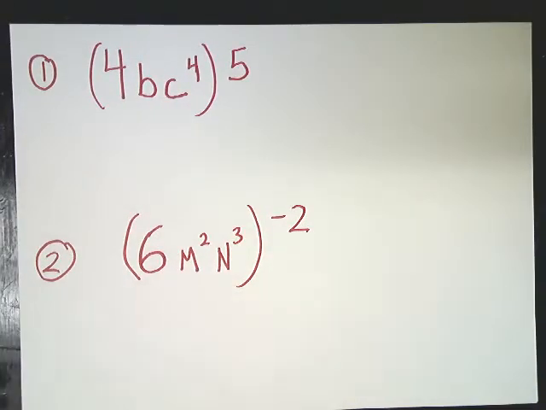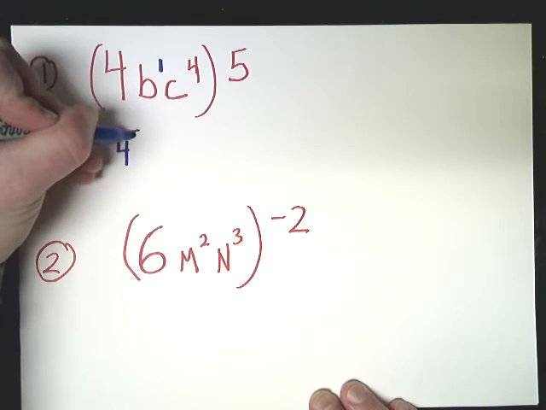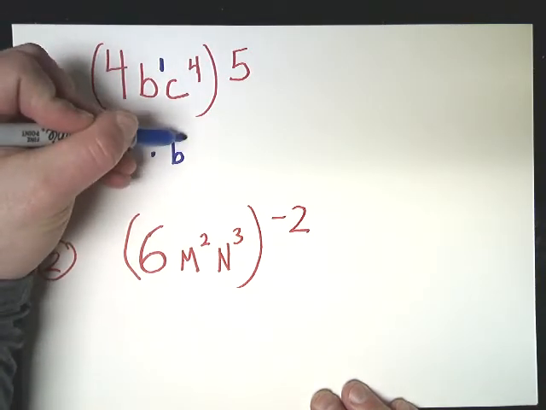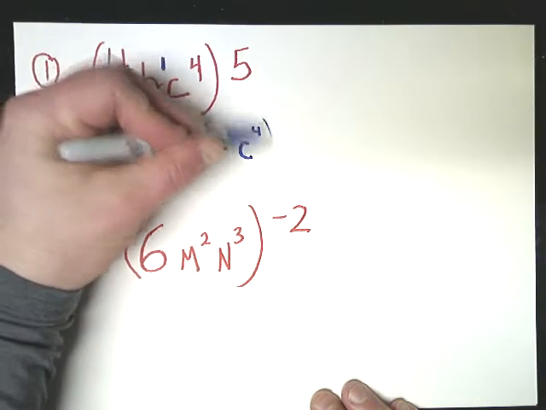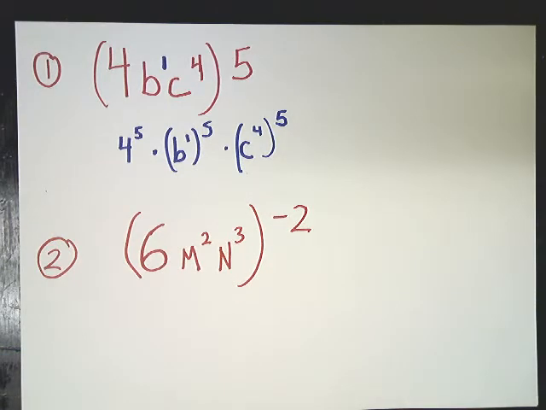So let's do a couple. I think 3, actually, so I guess that's more than a couple. That would be a few. For the first one, we're going to raise 4bc to the fourth power, all that, to the fifth power. The thing, I think, in my head that you should probably do first is to put a 1 anywhere where the exponent is not shown. The reason is just because people have a tendency just to forget that part. Or they just leave the b out, or they put b at the end, or some other weirdness. You don't want to fall into that trap. Really broken out, what this would look like, because we're going to treat the coefficients the same as just 4 to the fifth power. And then we're dealing with, just as a visual, that's really what they're asking you to do. So we treat the 4 to the fifth power exactly the same way. We're just going to raise 4 to the fifth power. And that would be 1,024.